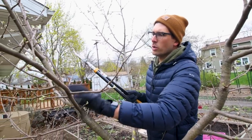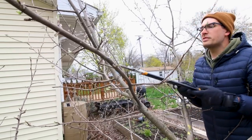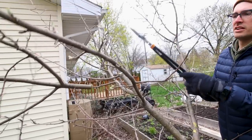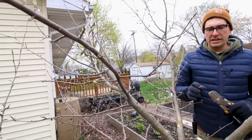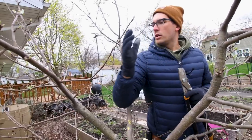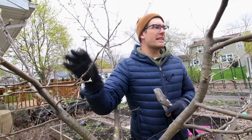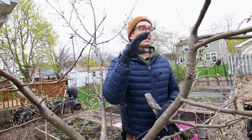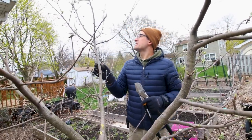Over here there's a main branch growing up and I'm going to stop it from growing any higher — I'm going to aggressively prune this back just above that branch right there. This seems very drastic and a lot of people would say I'm really taking the tree behind the shed, but honestly it really needed it. It never gave me fruit, and a lot of that is because of the plum curculio thriving in dead fruit, as well as just having too much fruit on the tree. This is going to really improve the odds of getting fruit this year — look how much more open it is, which is the secret to getting better fruit.